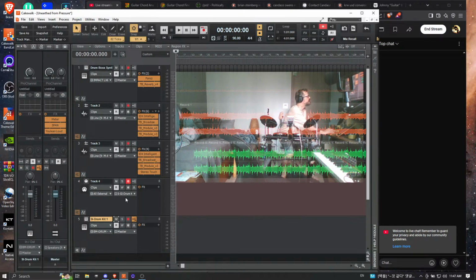I'm just going to unmute SI drum kit, and so you can probably hear through the microphone when my foot hits the kick drum pedal, and then there's that little delay, and here's the hi-hat pedal.